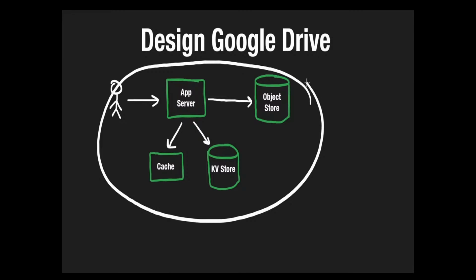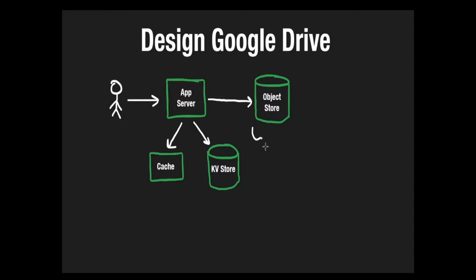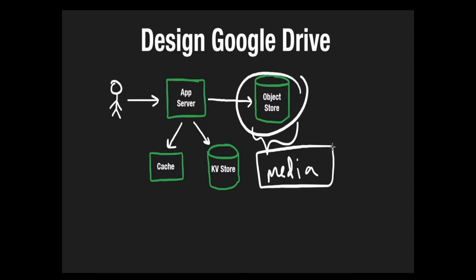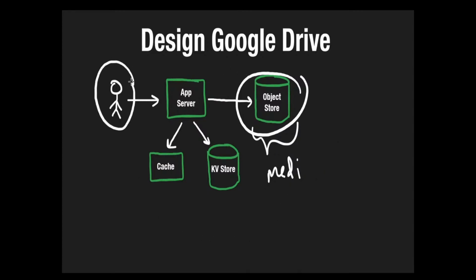Now let's start going over some of the details. The good thing is at a high level, this is pretty straightforward, but there's a lot of details we could possibly discuss. One of the first things is typically in object storage, we've talked about media files like images and videos, and generally you don't really need permission control on those, especially if you're going to be distributing them over a CDN network. In this case, since these are personal files that people are storing, they expect that only they will have access to them.